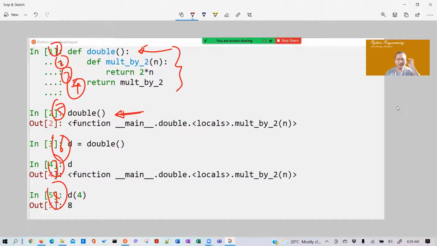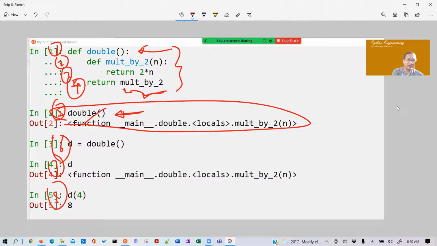The function definition doesn't run, so our execution starts from 5 and goes to 1, then from there to the right side of the statement on line 4. Return multiply by 2: where does it return?